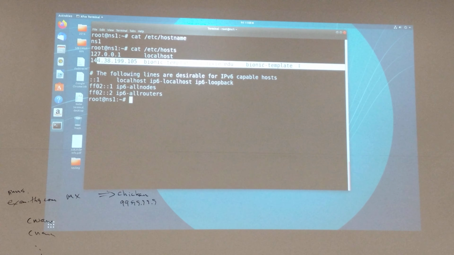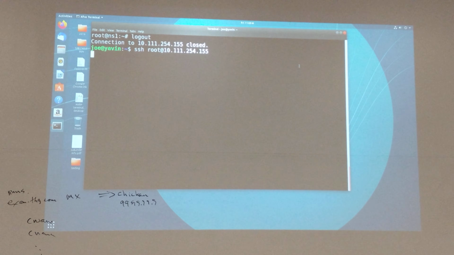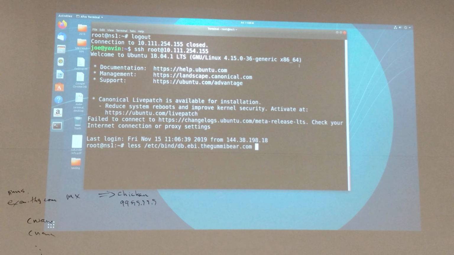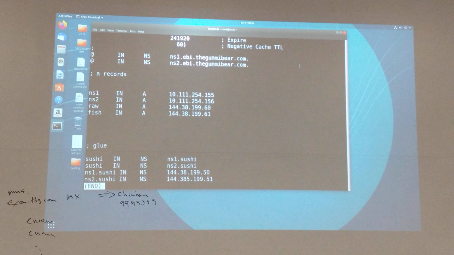I got really confused on this part because I knew I had to do something with this file, but then I saw this other input and I got a little scared of it, so I wasn't going to put anything in there. The last thing we needed to do was glue records for delegation. I was trying to give you some easy points. Twenty points for delegation. It's really just putting those four lines there at the end, and that's pretty much the same for all of us.